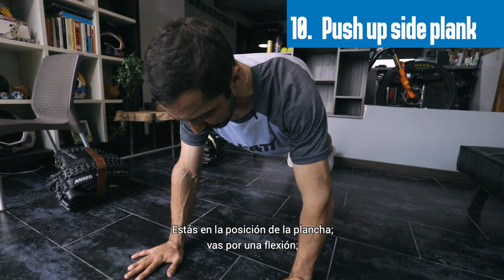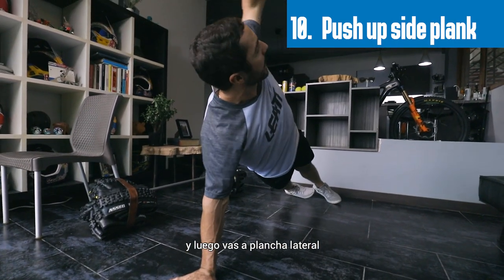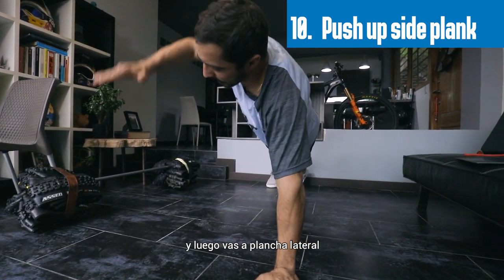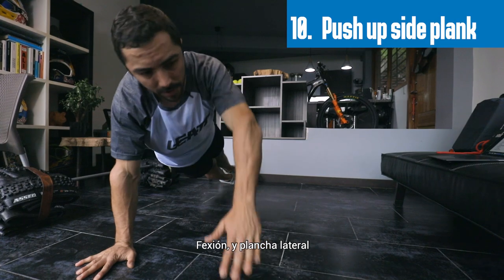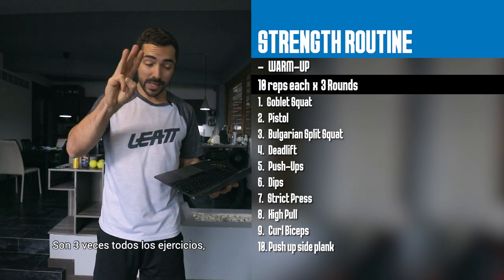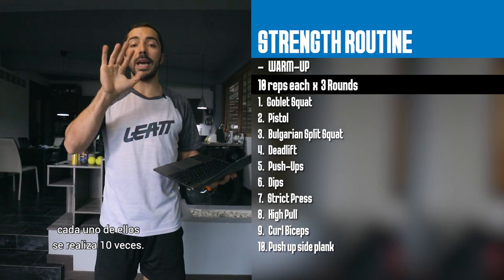You are in the plank position, you go for a push-up, then you go into a side plank. You go into a push-up, you go into a side plank. Push-up, side plank. The goal for you guys, as I would do it, is 3 times, all the exercises, each of them 10 times.